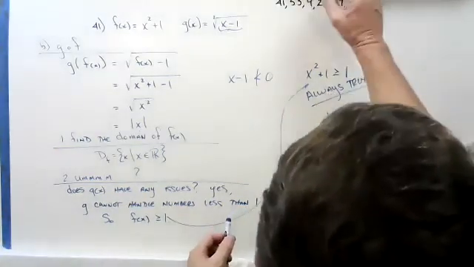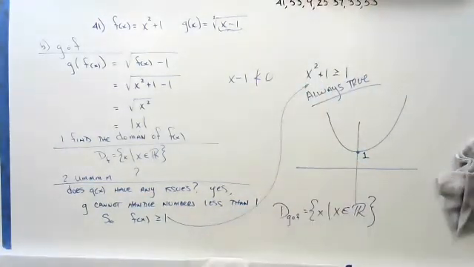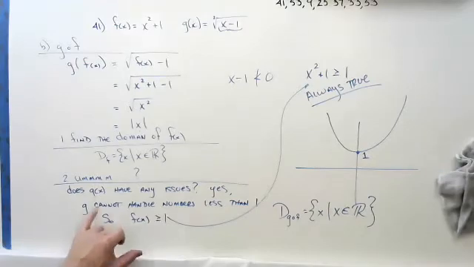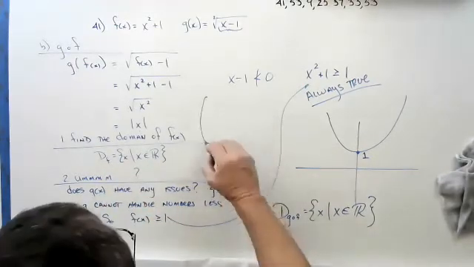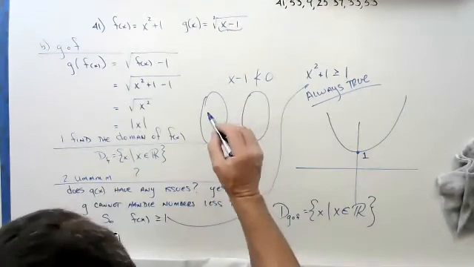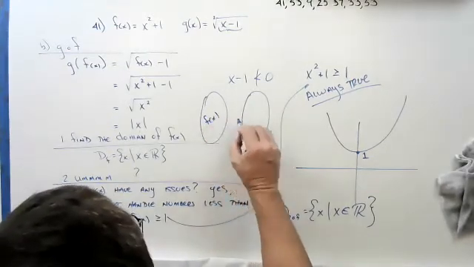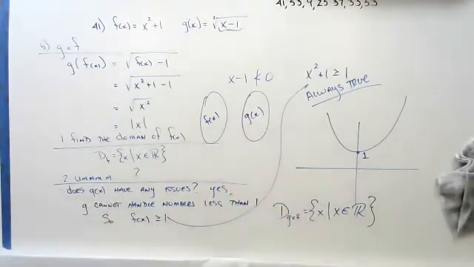Wait, Mr. Rainier, can you explain that one more time? Because I'm still a little bit confused on how it's all the reals, but you can't have numbers less than 1. Okay, hold on. Listen to what you said. You said you can't have numbers less than 1. But what we wrote is we can't have f of x's less than 1. Right? Because G isn't getting, think about our picture now. F is here, G is here, right? Is everybody okay with that?